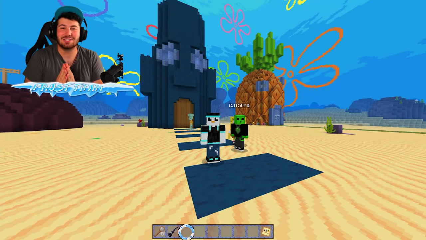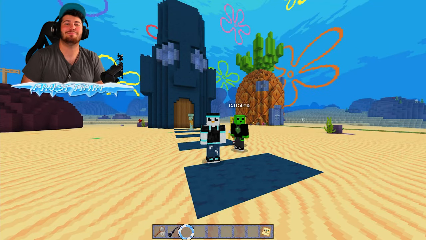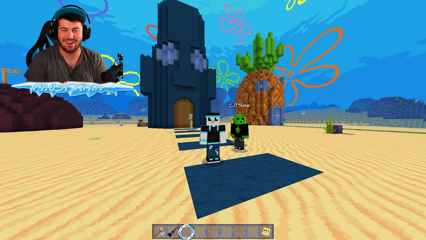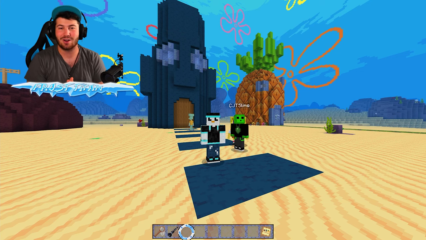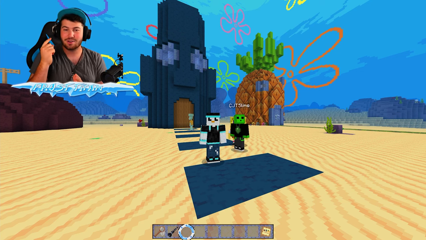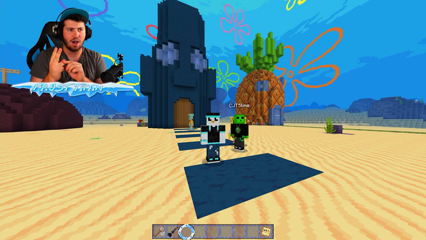So guys, that has been the SpongeBob SquarePants Minecraft map part 1. I hope you guys enjoyed it. This was pretty cool so far. We got to go into Squidward's house. We got to learn how to play the clarinet. We learned how to rebuild a roller coaster at Glove World. And that is just the tip of the iceberg. We still need to go see Sandy, Plankton, Mrs. Puff, and Mr. Krabs. So we're going to do those in the next following episodes.